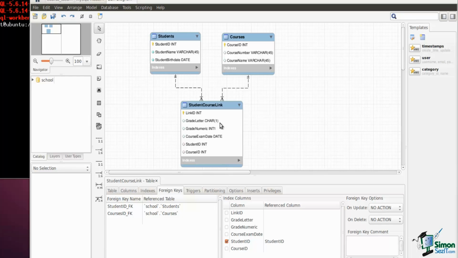There is an argument for moving the grade data out of the link table, creating a grade table that would remove the redundancy of the grade data as well as the dependency that exists within this table on the grade data. We're not going to do that. We're not going to carry the normalization to that next level.